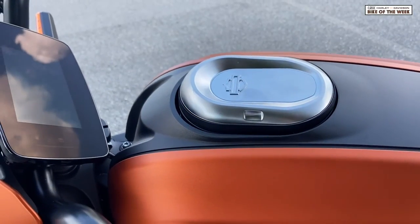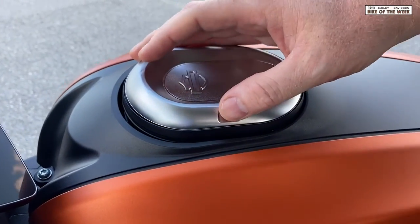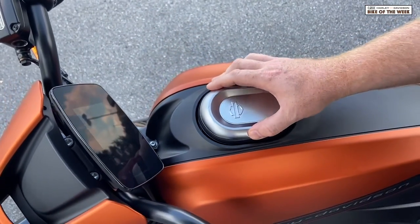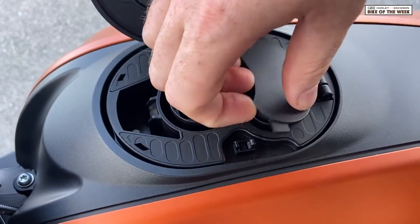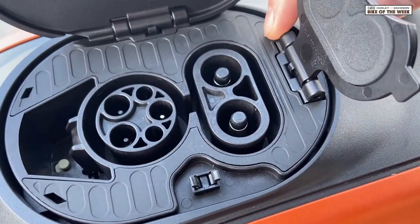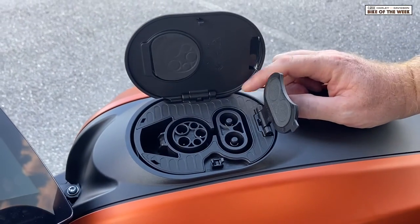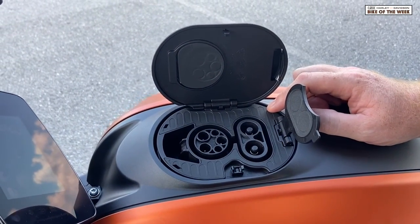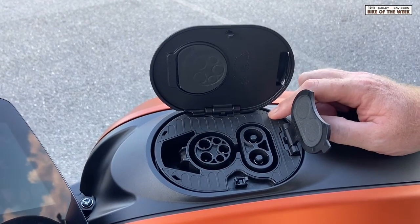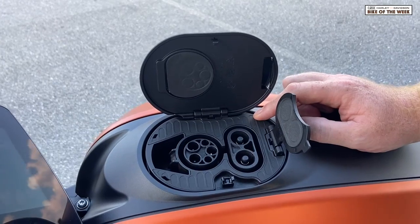So I've been asked a lot of questions about charging this motorcycle. The charging port is right here on top, sort of where your gas cap would be. It can charge off of 110 or off of DC fast charge, just like most electric cars. If you're charging off of 110, you should expect a fully empty motorcycle to take about 8 hours to charge, or overnight at your house. On DC fast charge, you should be able to get 100% charge in about an hour.